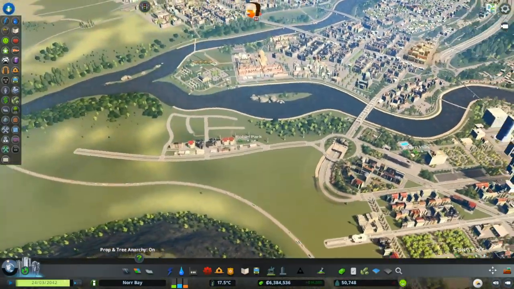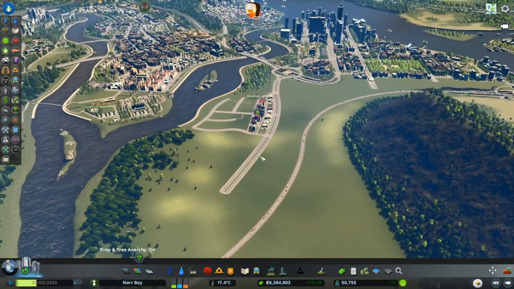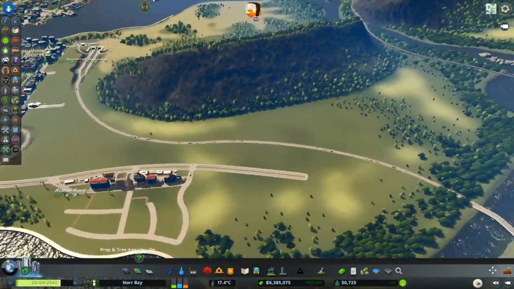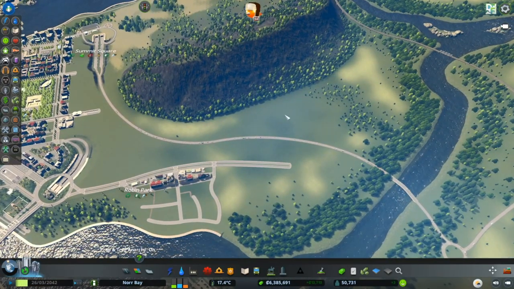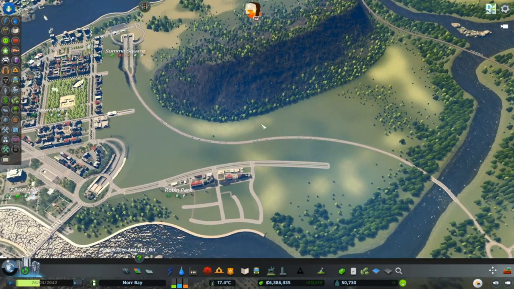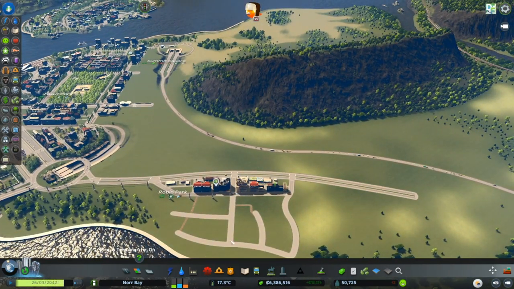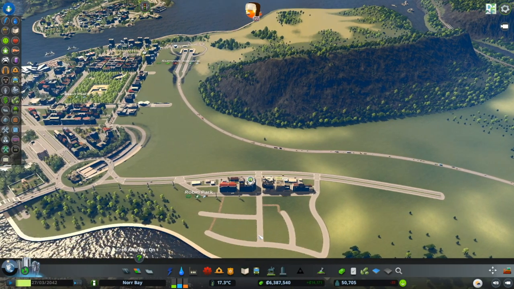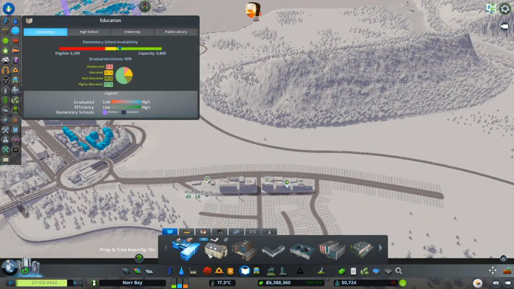Maybe build a small industry area at this point. If I take the train in, can we build some industry here? Okay, let's try it. I got the money, I got 6 million. I'm just going to place first elementary school in here.